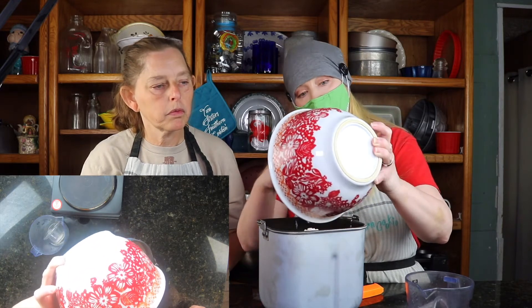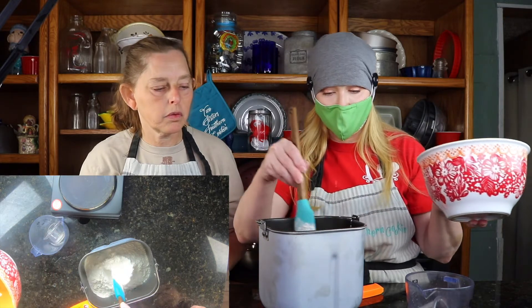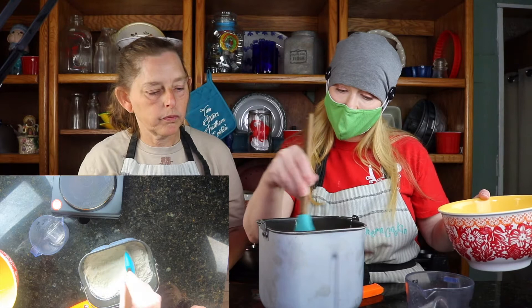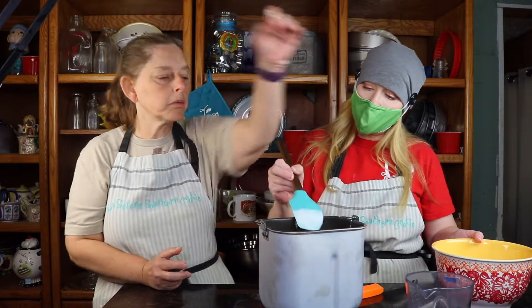I know a lot of people don't have bread machines. And if you want to do it by hand — oh my God, you're a strong person! We're going to go ahead and pop that into the bread maker, and we will show you what they look like when they come out. It's going to be huge because this is going to make 24 dinner rolls — or 12 to 18 of the bigger size, but we're not doing bun size since we're not making hamburgers. We're going to do this for our dinner tonight with steak and potatoes.